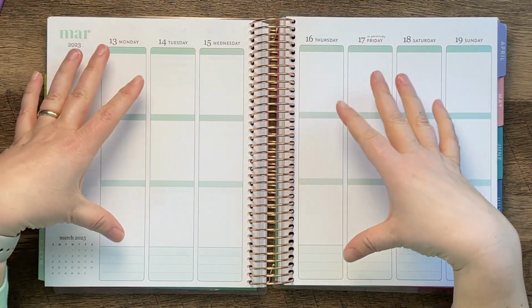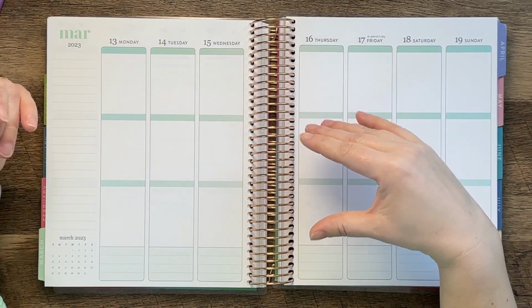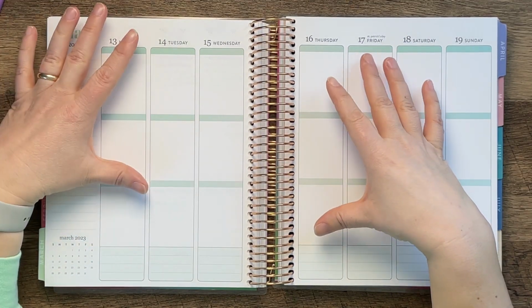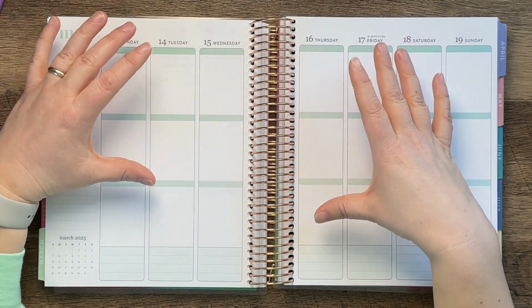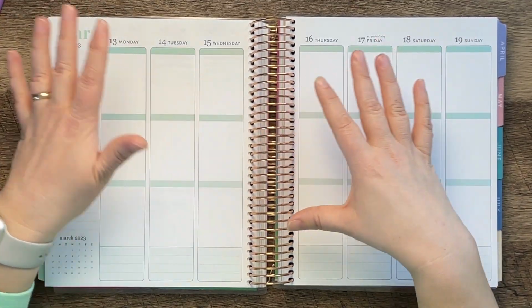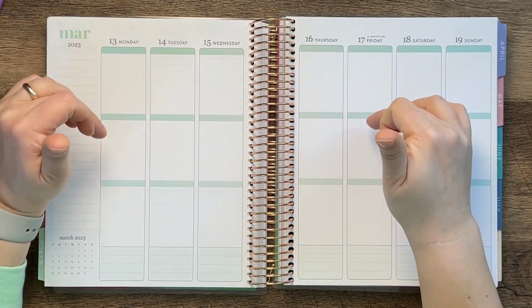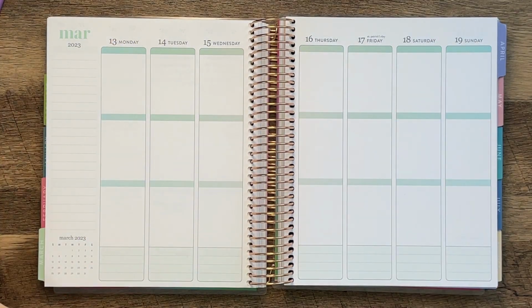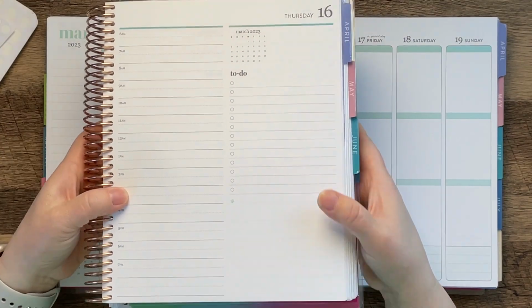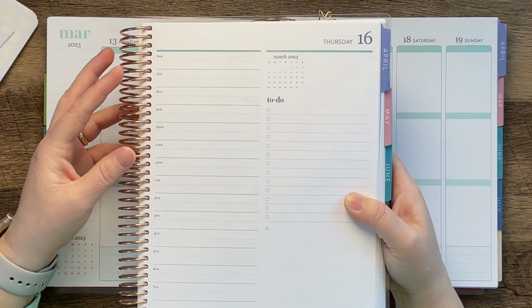But the reason that I like to see this weekly plan is because it does just keep me on track with what needs to be done throughout the week. Especially as I'm going through my daily planning, I am able to look at this at a glance, weekly view and say, okay, well, I have a couple of important things that I wanted to take care of this day. And then I am able to put them as projects and then work on my time blocking.